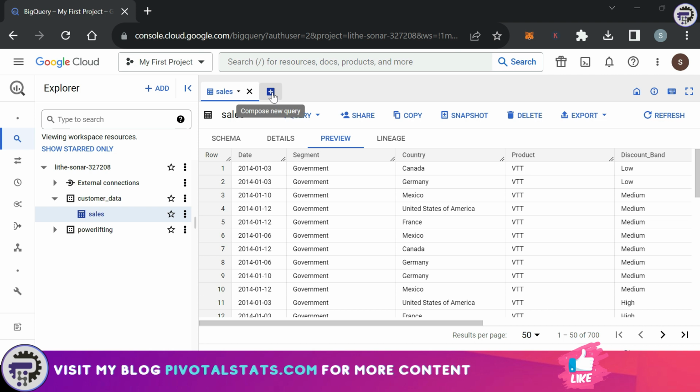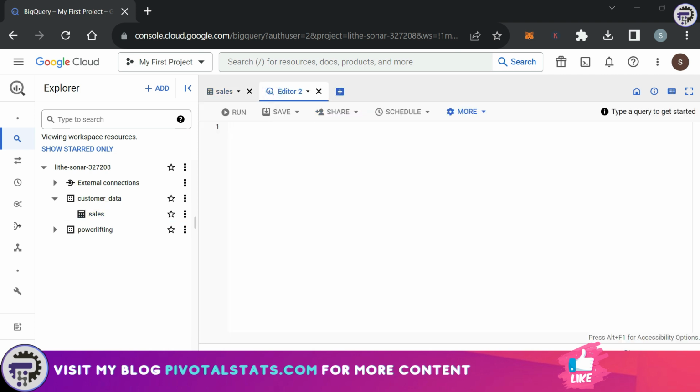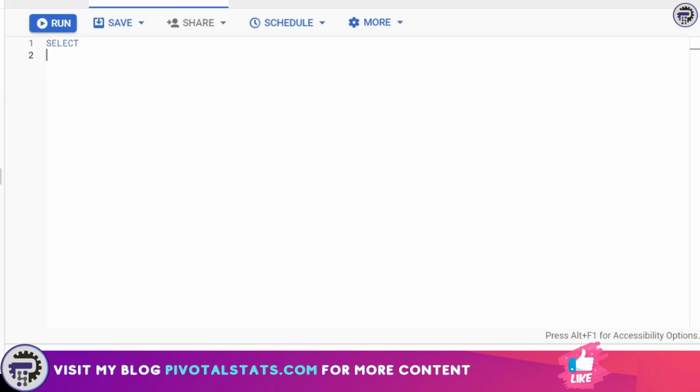I'm going to press this plus icon here and open up a new editor. In order to summarize the data on the basis of segment and country, that is very simple. We can just use the group by clause to do that. So this is how we do that. Let's write a select statement, select, and I'm going to say from sales. Once I've written that, I can write in the columns.